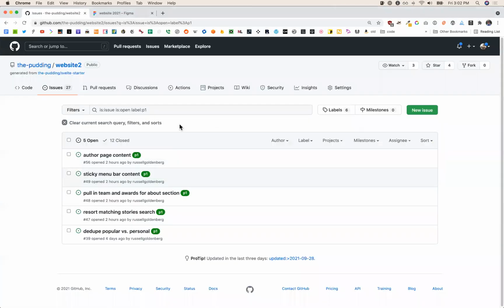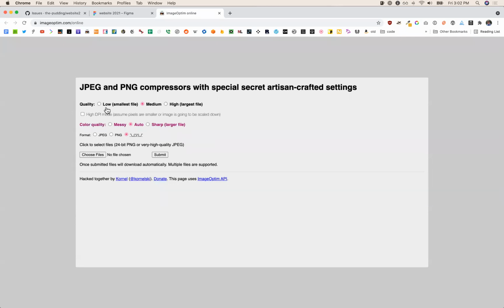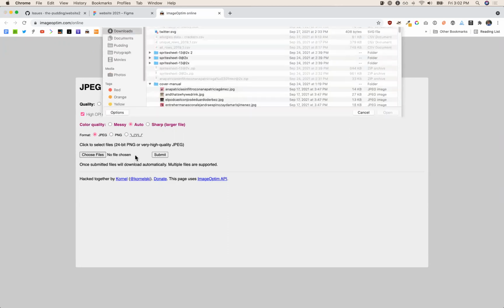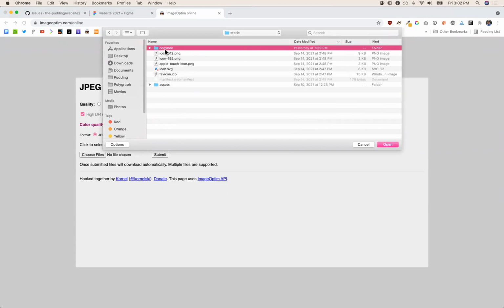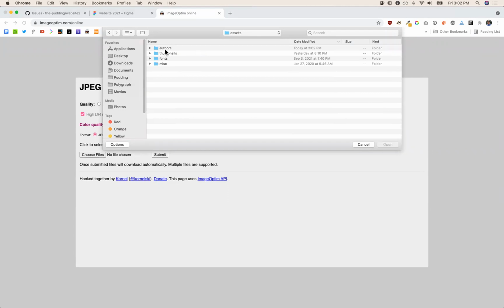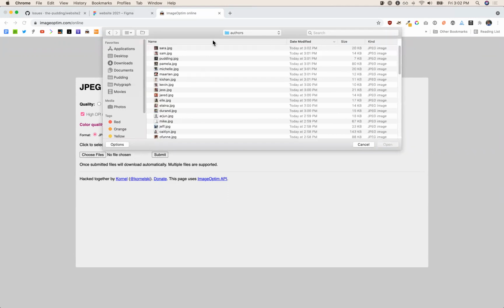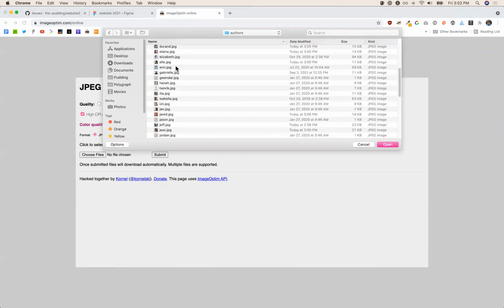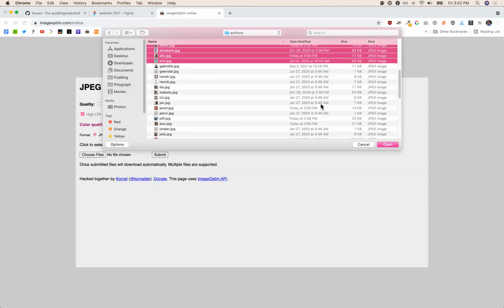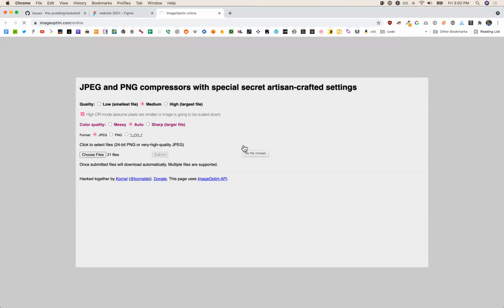Now I want to optimize them. My favorite tool for the trade here is Image Optim. Oz JPEG. So it's a quality, DPI, probably high DPI, JPEG. Now, I'm not entirely sure how many we're going to be doing here. I feel like there's usually a limit, so I'm going to do like A through E. Yeah, that's a big chunk. A through E. 21. Let's see if it lets me do 21.